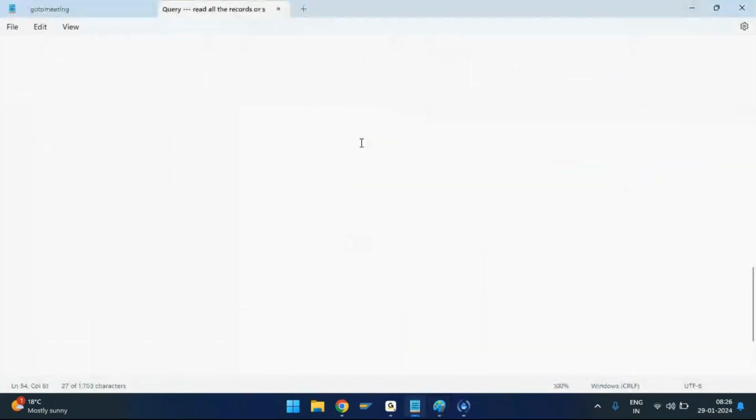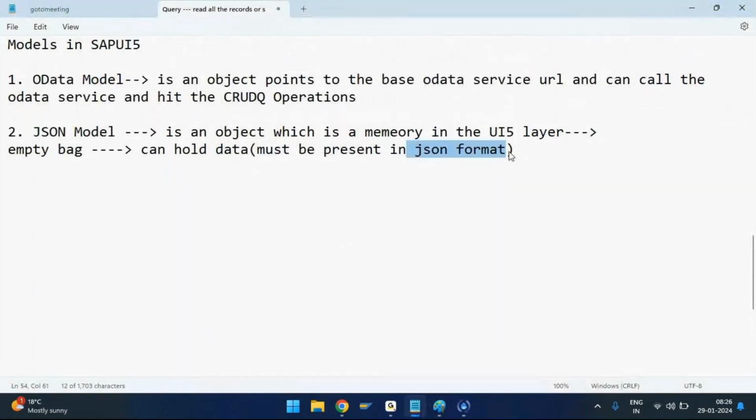Now let us talk about the JSON format. What is the JSON format of data? Any data that is present within opening and closing curly braces, and in between, the data is present in property-value format, is called JSON formatted data.